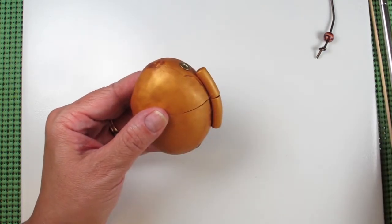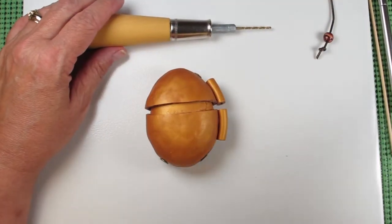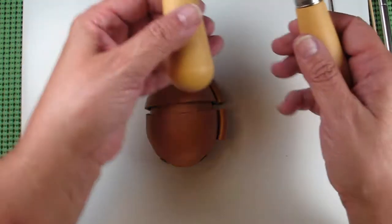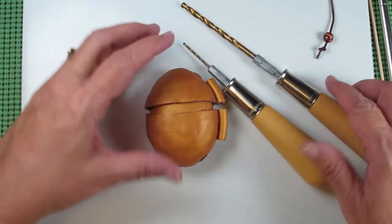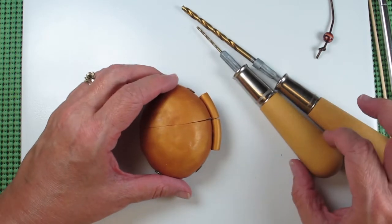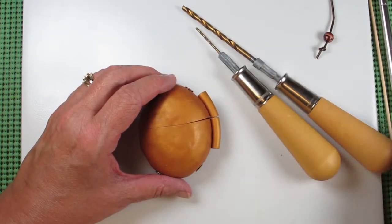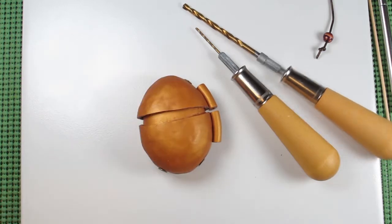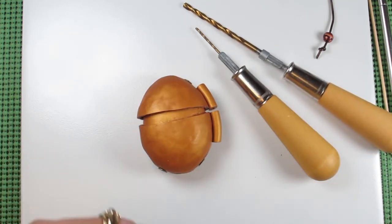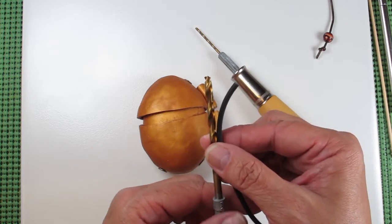The first is that we've got to make some holes in the rock purse. And I just use a manual drill, and I have several different choices of sizes. I actually have two choices of sizes to use for these drills. And you can see one's pretty large and one's fairly small. The first thing I do is to check my stringing material, and in this case I'm going to be using Buna cord. So I want to check it against the two sizes of drills I have and make sure that I choose one that's close.